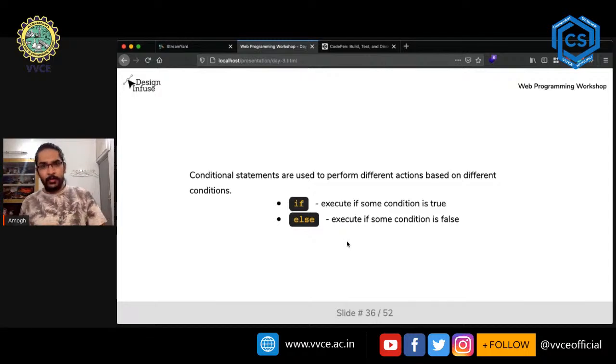Now, if that color is blue, we are then going to execute certain code. But if it is not blue, we execute a different bit of code. Or keeping it in line with what we discussed before, if you have a website that is greeting different people, right? Or if you have a website that has a paid plan and a free plan, right?